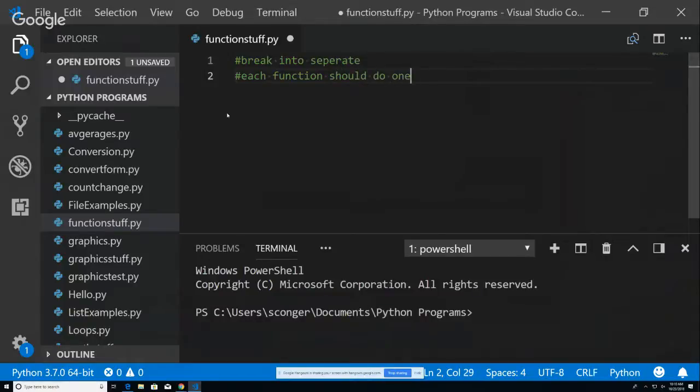Now, that one thing could be complicated. That doesn't mean you only have one line of code, although some of our functions will. When you have a really complicated piece of code, breaking it into functions makes it easier to troubleshoot, because if something goes wrong, it had to go wrong in that function, the function that's doing that one thing.